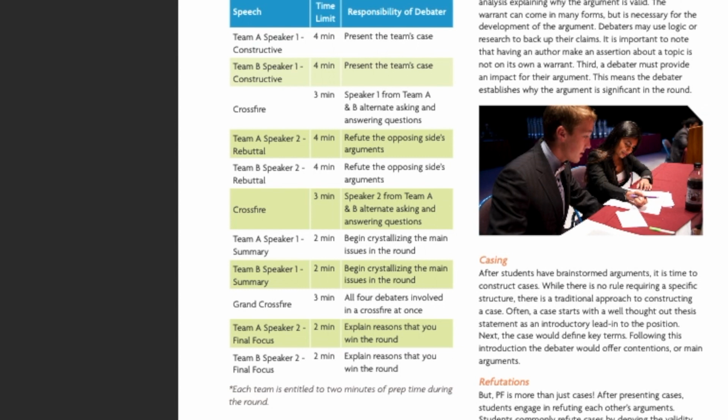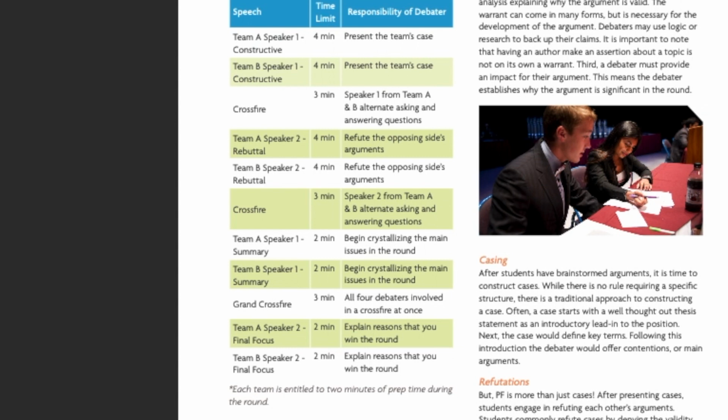If you do not rebut what the constructive speech has done, you're basically accepting that it's fact and they can rely on that point being scored in their favor. After the rebuttal speech, there's another crossfire, one-on-one. And then now we see that the constructive speeches are laid out. We have our contentions. The rebuttal speeches have been given, and they've tried to counter those contentions. The second half of the debate is when it starts to get refined.